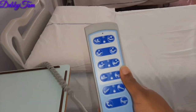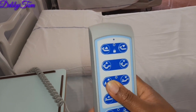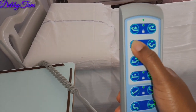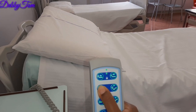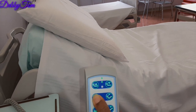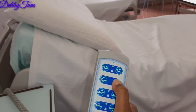Another remote is the one used for the bed. This bed is adjustable — you can position it any way you like. If you want it to go up, it will go up. If you want the leg section to go up, it will go up from the remote. Even when you're on top of the bed you can just use the remote and control the bed, position it the way you are comfortable.